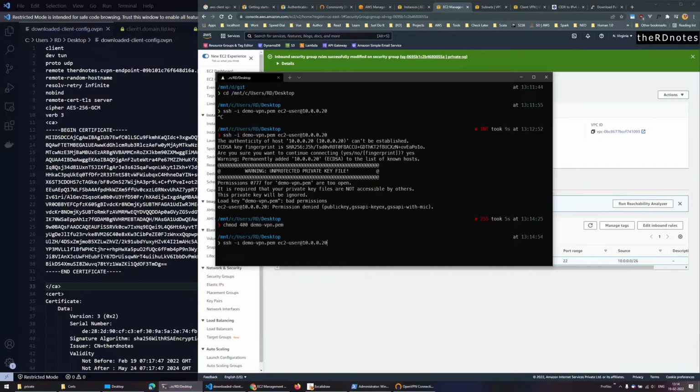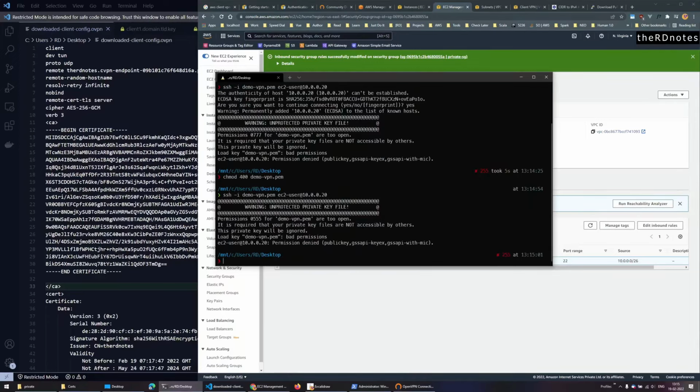It will be something like 555 because it doesn't work on Windows. So in order to make it work, I actually need to copy this from the Windows desktop inside my WSL.